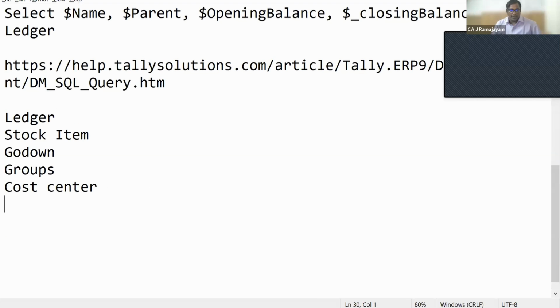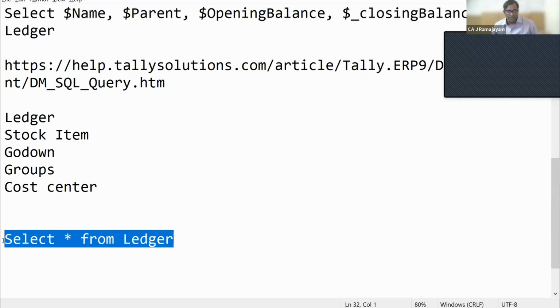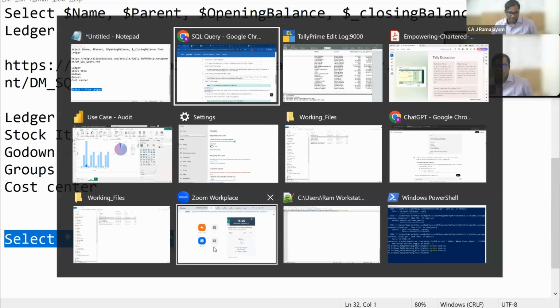And you can all try it like this: select star from ledger. You can very well take all the fields that form part of this table called ledger.